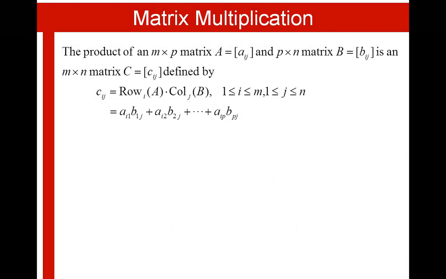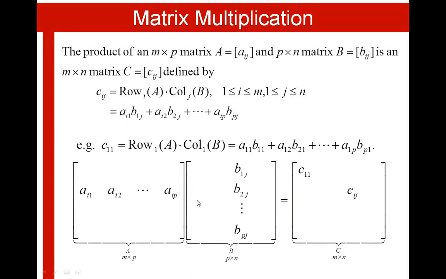Therefore, if we want to multiply two matrices in general, if we have a matrix A that has a size m by p and a matrix B that has a size p by n, then the product matrix, which is C, obtained by multiplying A times B, is an m by n matrix. As you can see, matrix A is m by p and B is p by n. Notice the p here is equal to the p here. Therefore, in order to multiply two matrices, these two numbers have to be the same, and the matrix that is obtained has the size of the outer values here, m by n.